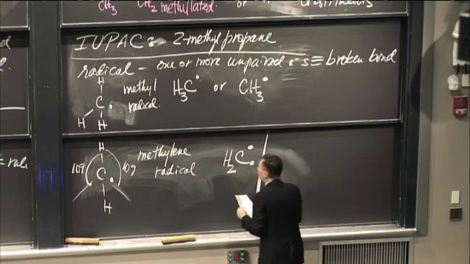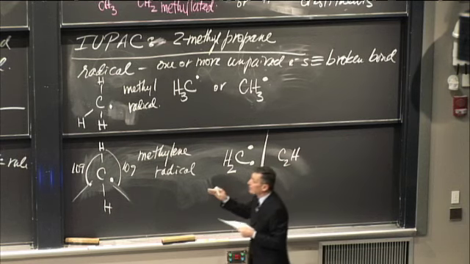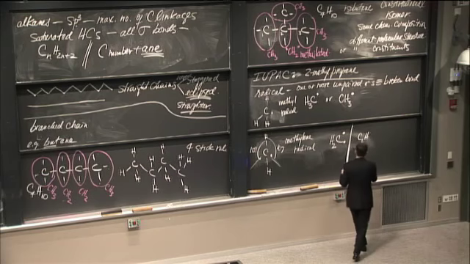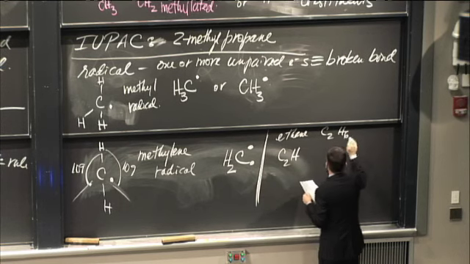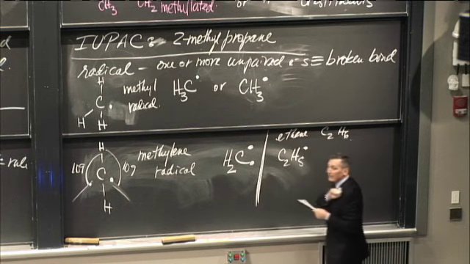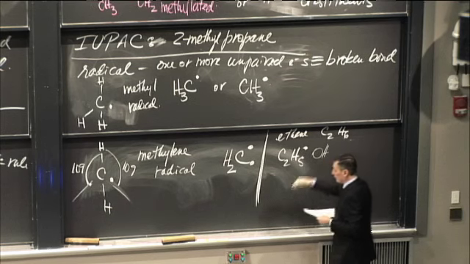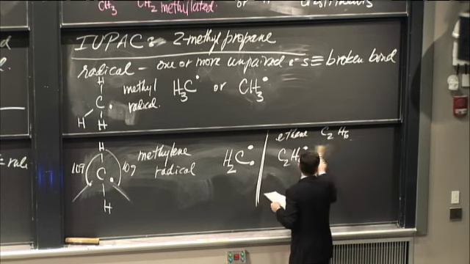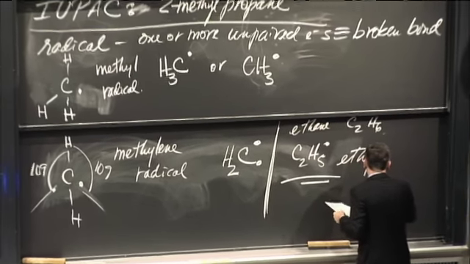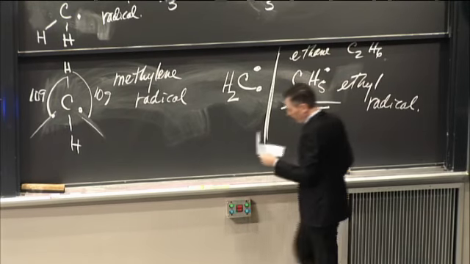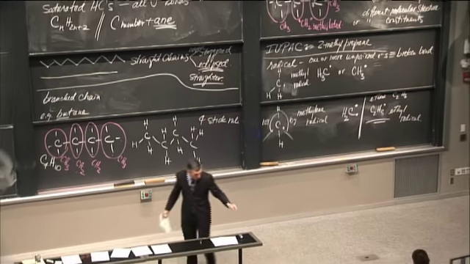And there's one more, a common one that we'll need to know, and that's from ethane, which is C2H6, right? Let's start with ethane, C2H6, and I'm going to make a radical out of that. It'll be C2H5 like this, and to which I can add a hydroxyl, and now I'll make ethyl alcohol, and then it's party time. But so this is how you start, all right? This is the ethyl radical, starting from ethane. And that's pretty much it. That's about all I want you to really take away with the alkanes.